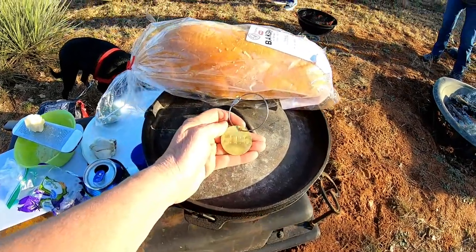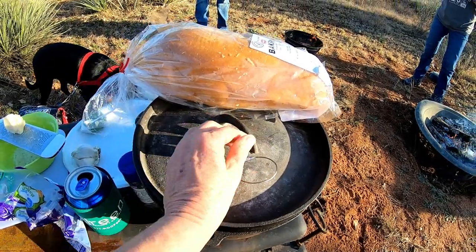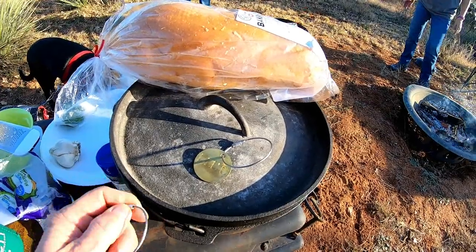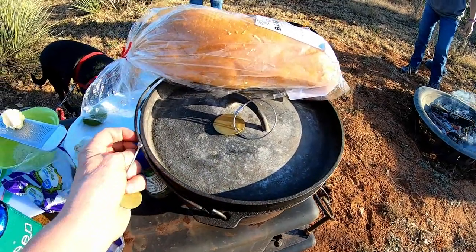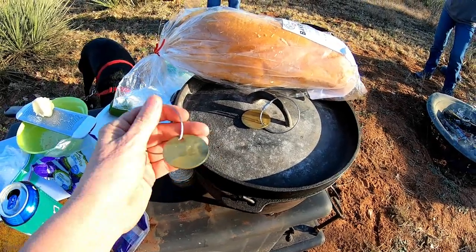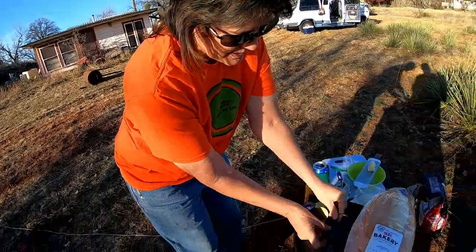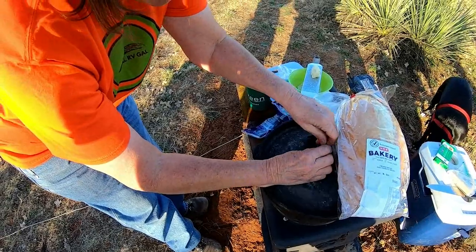I want to show y'all what I got at Lollapalooza, and I want to thank Rhonda and Billy for these. These are Dutch oven tags that they made — it says 'Froog' — and you attach these to your Dutch oven so when you have a lot of Dutch oven cooking, you never lose your Dutch oven. One of them goes on the lid and one goes on the Dutch oven itself. These are just so cool. This is my 10-inch Dutch oven.